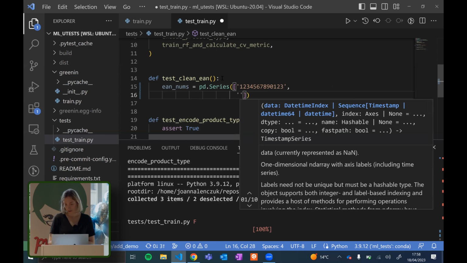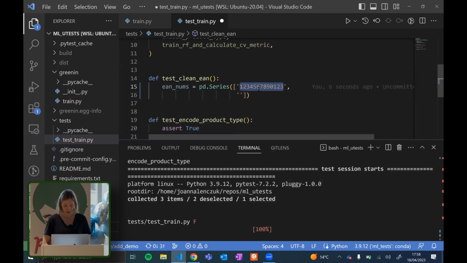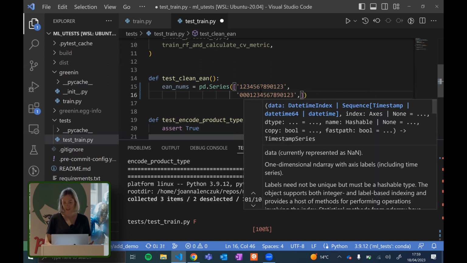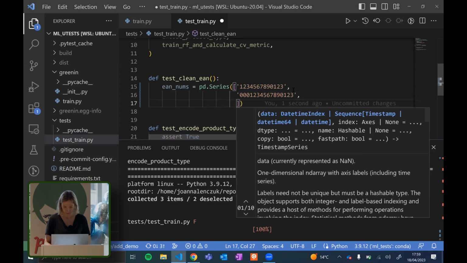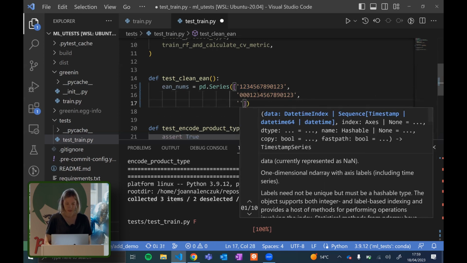We saw that we're removing the leading zeros, so let's try something with that. We could copy the same number and add a couple of zeros at the beginning. We expect those zeros to be deleted and to get the EAN number just containing the rest of the numbers. So these are the positive scenarios. We know that those will not be replaced by missing values, and they would just be cleaned.